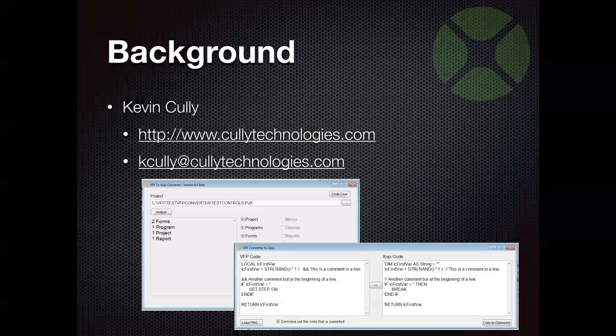Now, that being said, the way that FoxPro handles data is very unique to FoxPro and kind of the dBase languages. Right, because FoxPro has an integrated database, right? Yes. FoxPro is both a language and a database.